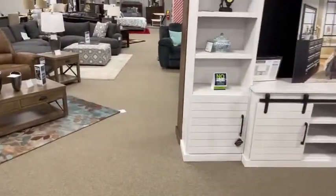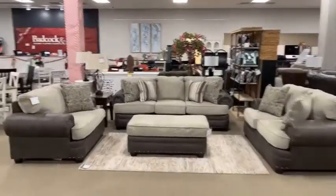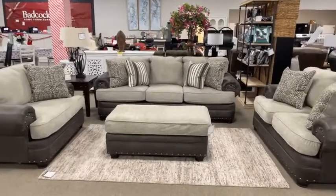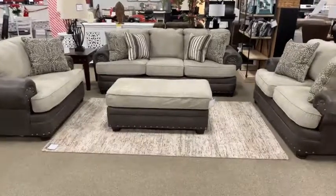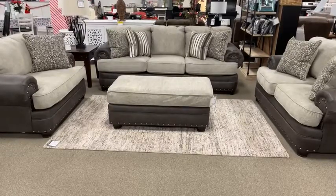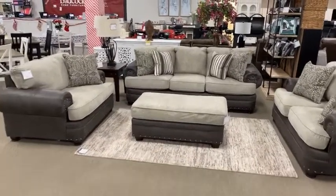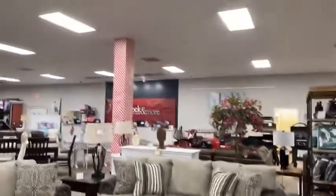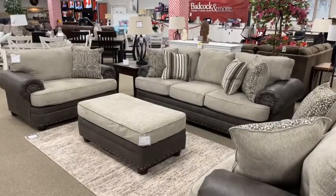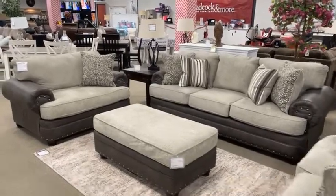I've got one other one right behind it — this is Hot Buy number two. Look at this set right here: that big couch, this huge chair, the loveseat, and the matching ottoman — all available. If you want this couch, it's taking up a spot on our floor for other things coming in at the first of the year. You can buy this one and take it home today or have it delivered by one of our guys this week before Christmas. And here's a little insider thing from Daniel — I bought this one during the Black Friday sale and it's now the new couch and chair in my own living room. We love this set. It looks gorgeous and it comes with those pillows too.